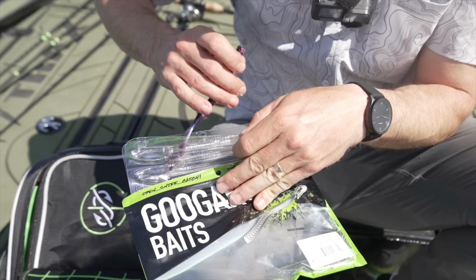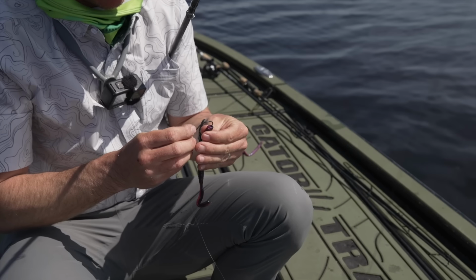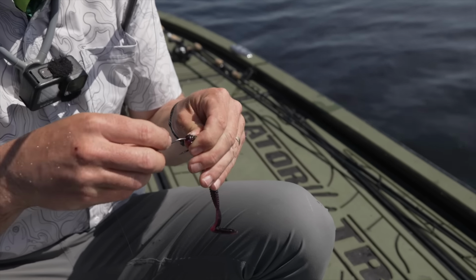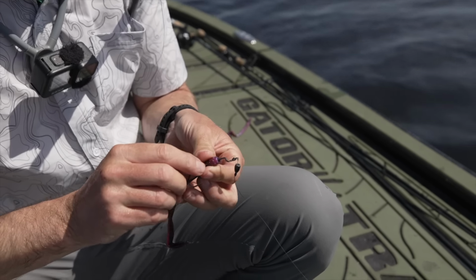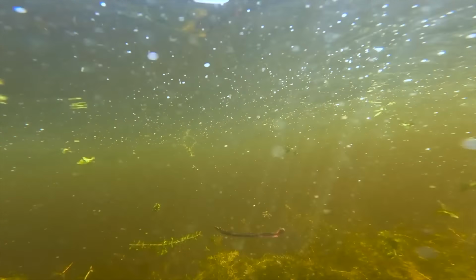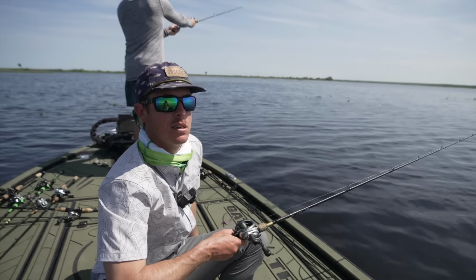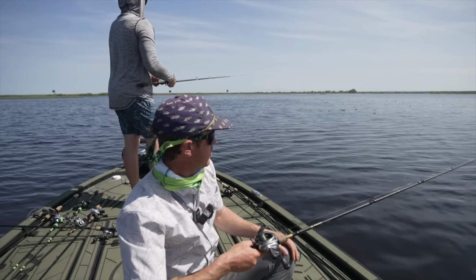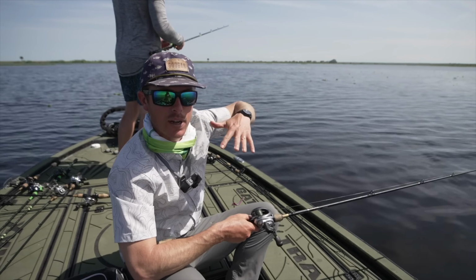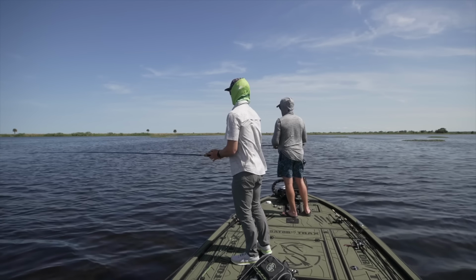Let me show you all the rig here. Fishing this on 50-pound braided line, 1/8 ounce tungsten weight with a bobber stop, 4/0 worm hook. I want it to kind of swim just under the surface around these pads. I don't want it to really dig into the grass, so I'm using a lightweight. You could also go completely weightless. That's pretty fun too. It almost acts like a topwater. I can cast this really far. There's fish scattered around the flats, so it's worm season, folks. We're fishing the worm.